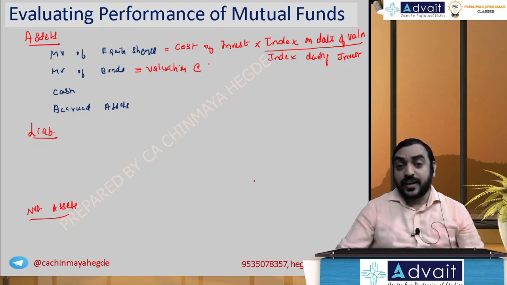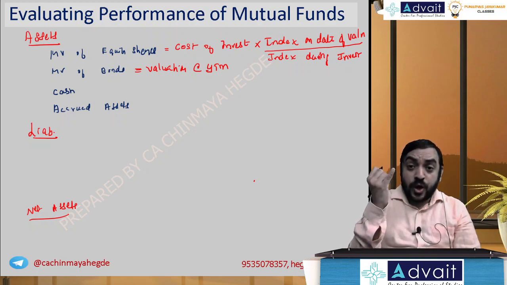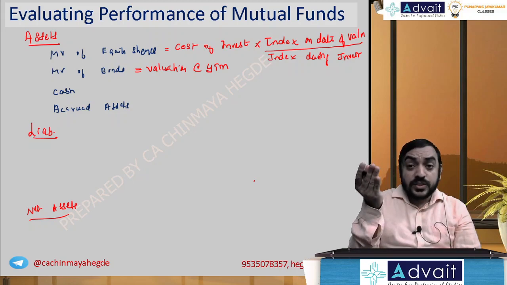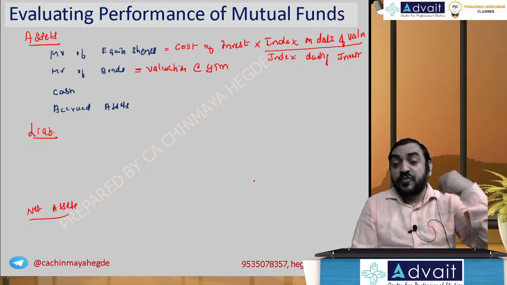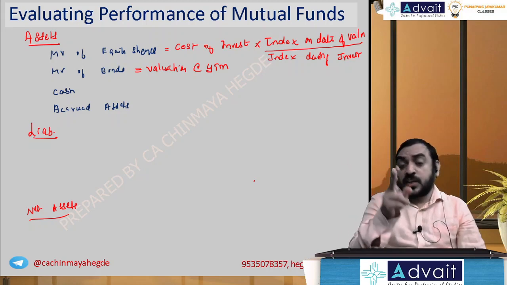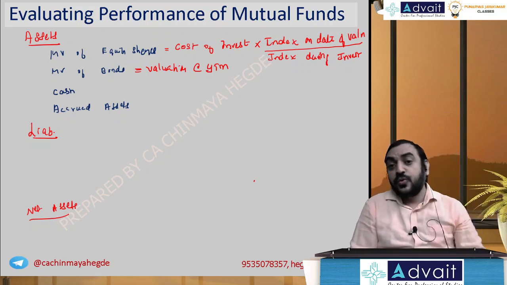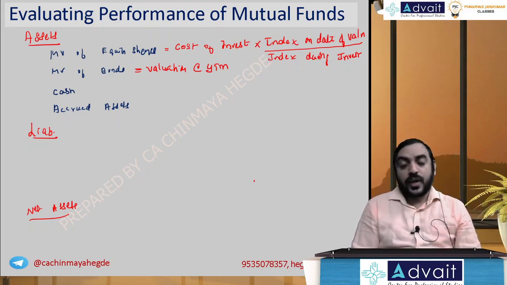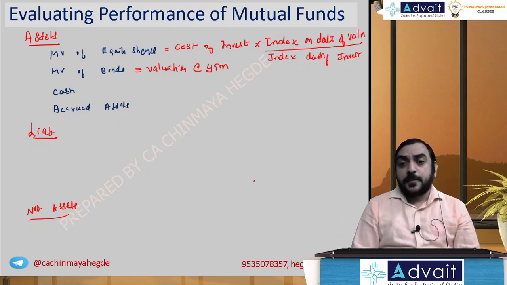Valuation or discounted at YTM. You know what is YTM? Yield to maturity. When you discount the cash flow, coupon and the redemption price using required rate of return, the present value is the intrinsic value of the bond from an individual investor's point of view. But if you discount the cash flows using YTM, the present value is market price, market value. So whatever method we adopted in bond valuation, that method should be applied.